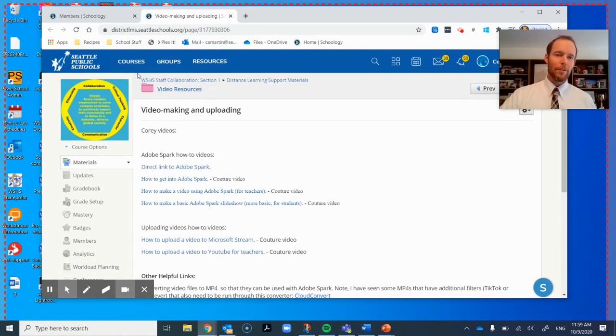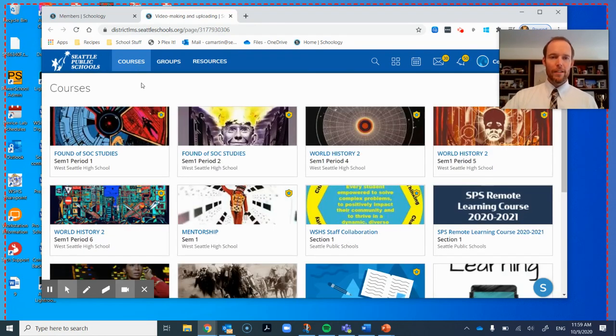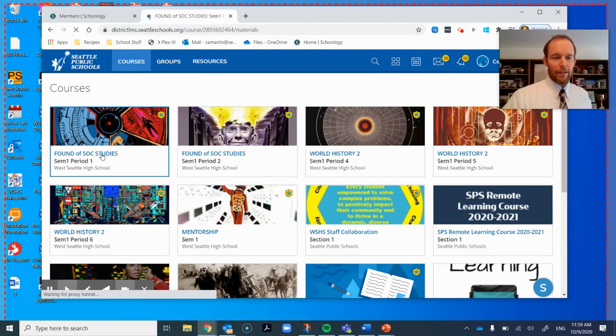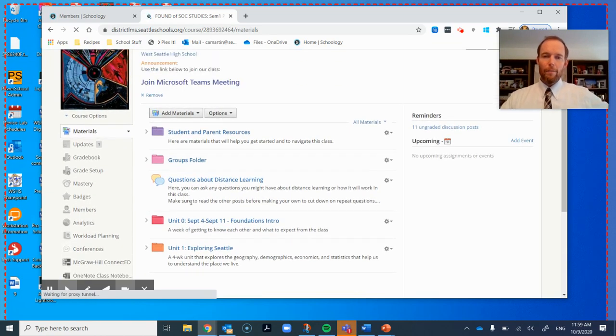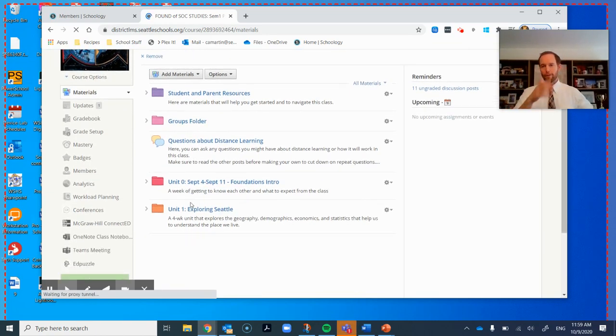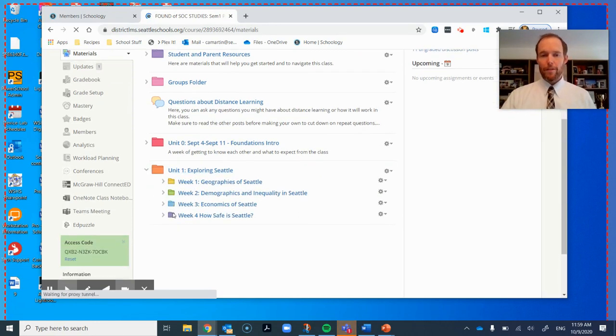You can also show your students how to get to a particular assignment. So if you go courses and then choose one of your classes. Oh, this one is nice because it also has that little button that pops up, the little circle where your cursor is. And so if you click on Foundations of Social Studies, then you can have a video where if you're giving instruction in the PowerPoint for like a step sequence, you could show them where to find the thing that you want them to do.